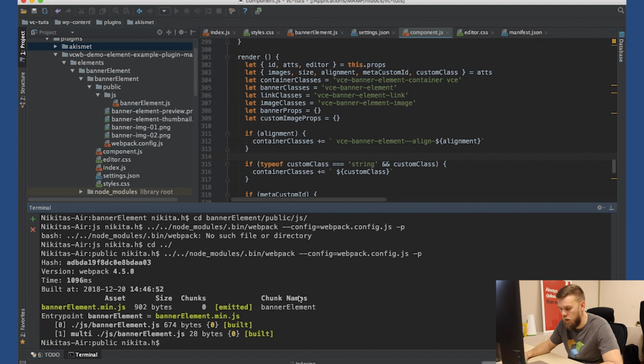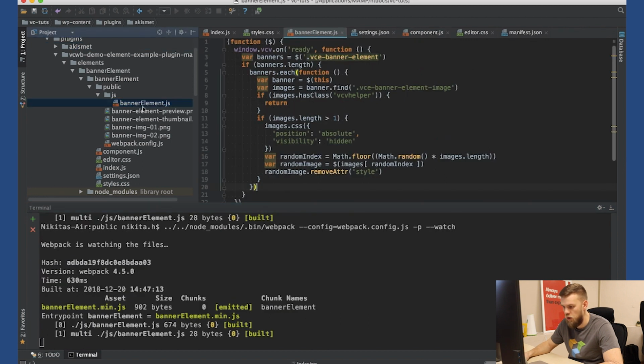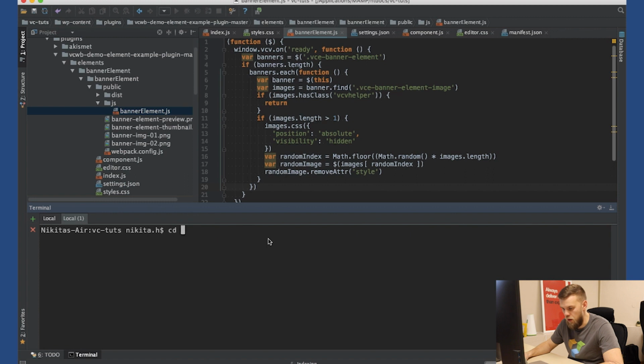Okay, a small tip for you: if you don't want to run this command every time you make a change, you can add a small modifier, watch, and it will actually watch all of the changes inside the banner element.js file. So the same goes for the main element folder.